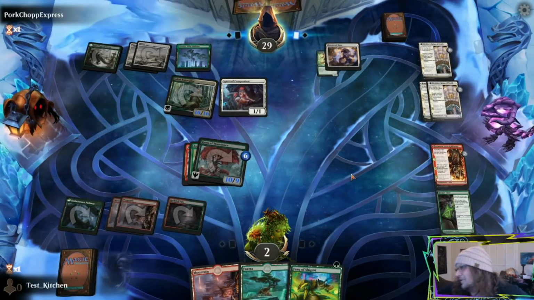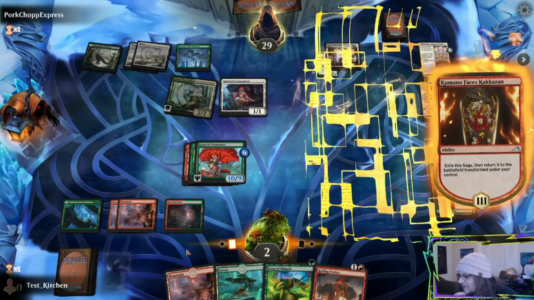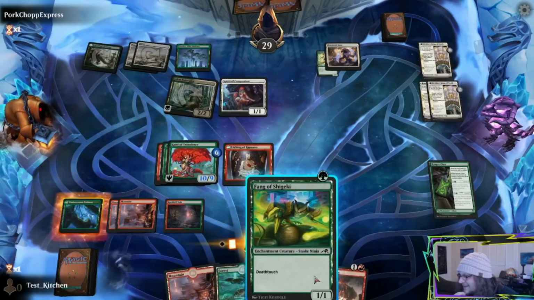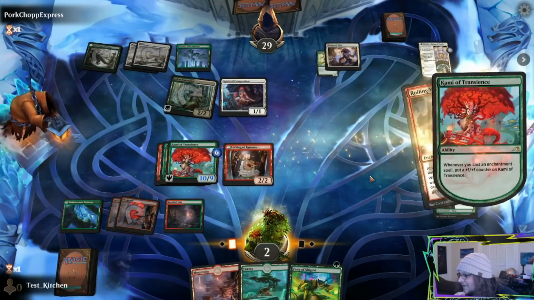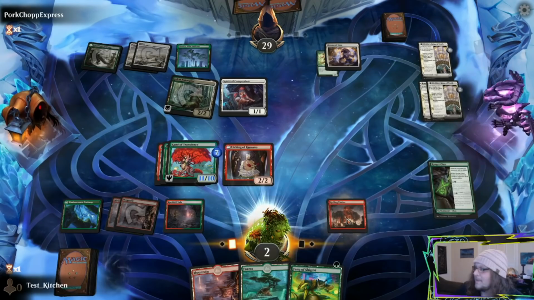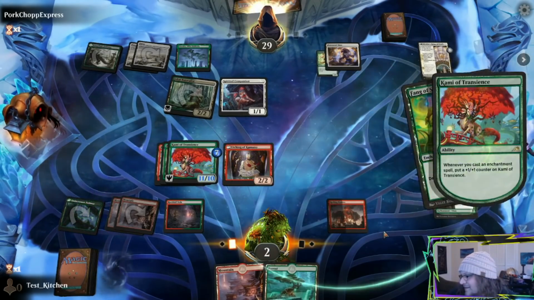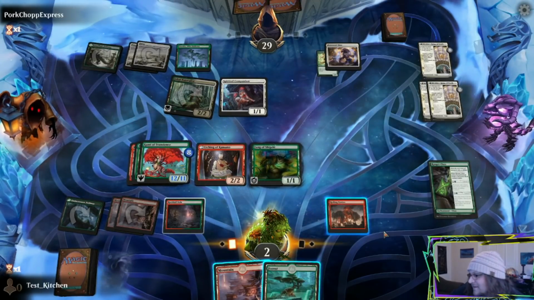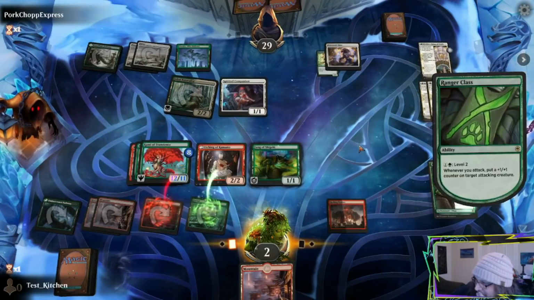Can we do it, though? Hold on. Can we do this? Roiling Vortex. Hold on. Hold on. Wait a minute. Put a little booty in it. Is it possible? No, they're at 29. I mean, we can't win this game. It's not gonna happen. Fang. Up Ranger class.